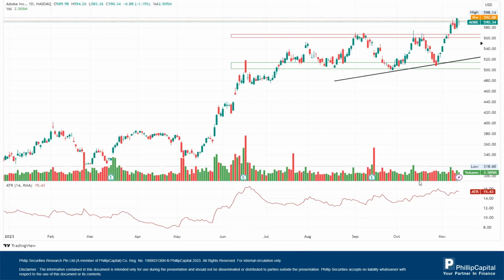But this 30.86, the number times 2, if it just happens, like for example in this Adobe example, 590.34 minus 30.86 is around 550-ish. So you are basically below this previous resistance level. But of course, if you see on the left side, this small candle, then your SL has to hide behind the candle. Don't put it in the middle of the candle, or the middle of the range. That's even worse.